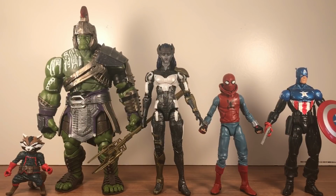To give you a bit of an idea, I think she's definitely going to fit very well into your cinematic universe display. Again, though, most likely in a static position like she currently is in now, because she does have a bit of lacking articulation in the torso area.